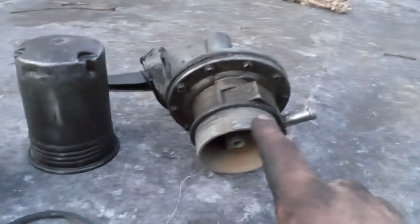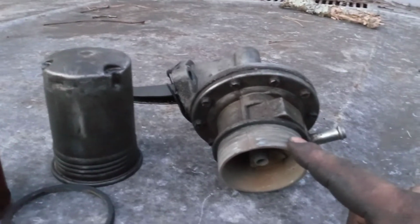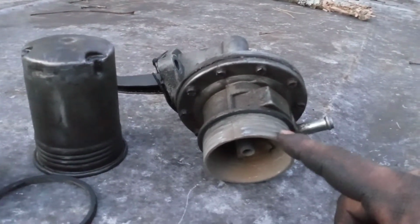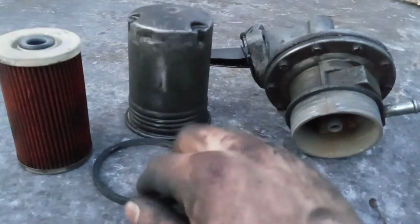So that's the only thing I don't like, is this fuel pump here. I don't like this seal here, because once they get bad, they get hard or brittle, and they start losing their seal. And you've got a big old gush of fuel sitting on the ground, a big old puddle of it, and I just don't like it. That's not what happened to me at all. You can buy the seal, I'm sure.